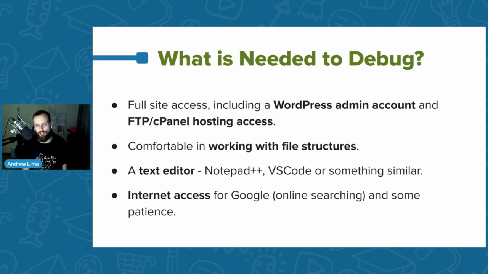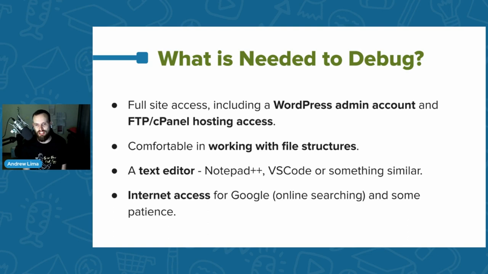You'll also need a text editor — something like Notepad++ or VS Code — which helps highlight code errors. To read debug information you don't really need it, but it's useful to dig into the code a little. You'll also want internet access to Google the errors you find, because there's a lot out there to help you figure out what the problem is and how to fix it. And you'll need some patience because errors can be tricky and frustrating, but we're going to do a fairly straightforward one to get your feet wet in this world of debugging.